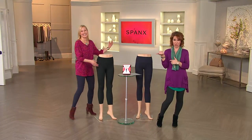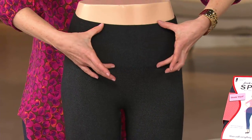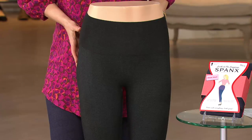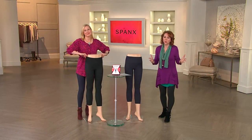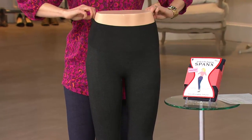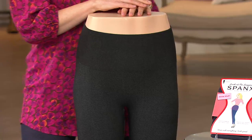The ladies' backsides throughout the show just look round as apples — they all look so good. It's not just the legs being in position and the tummy being in position. The backside looks and feels incredible and doesn't move. So if you're on the escalator and someone's hanging out behind you thinking, what's going on back there — you know your bottom looks as good as it can possibly be.